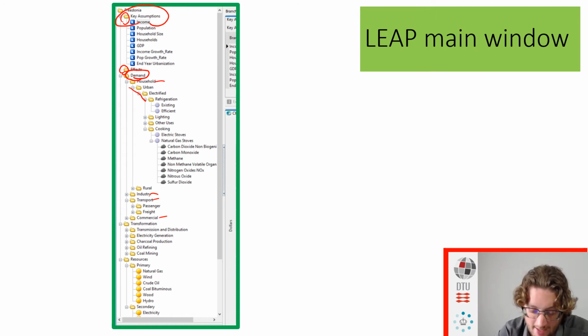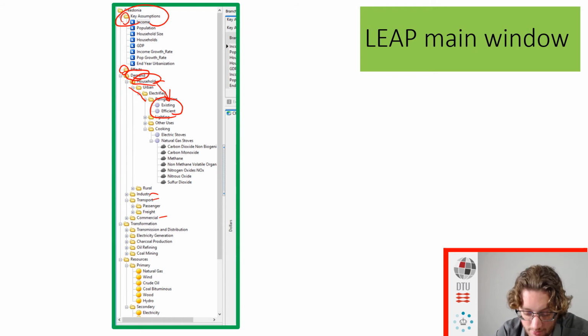So that means you can specify data for, for instance, households, the number of households in your country, or the average energy consumption per household, and that will then be inherited all the way down. But you can also specify not to do that and then have that on a deeper level.